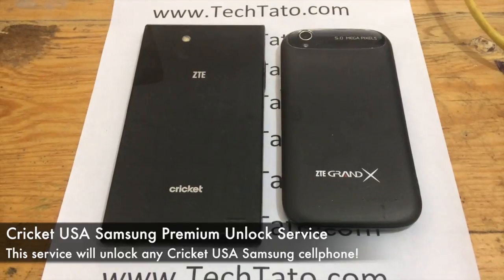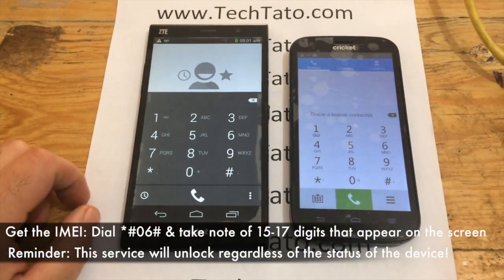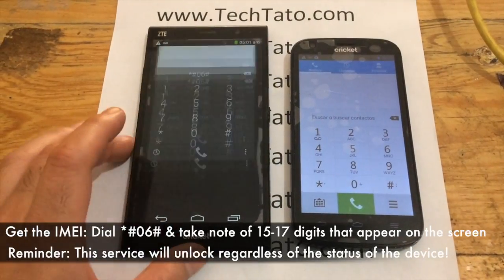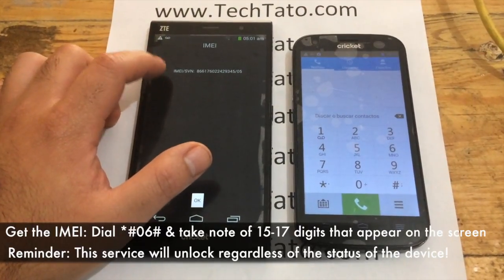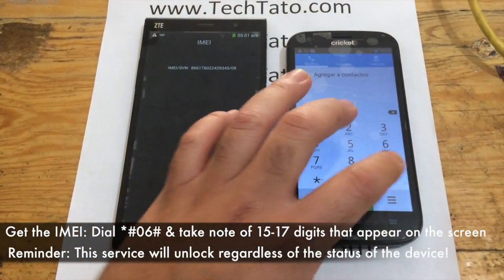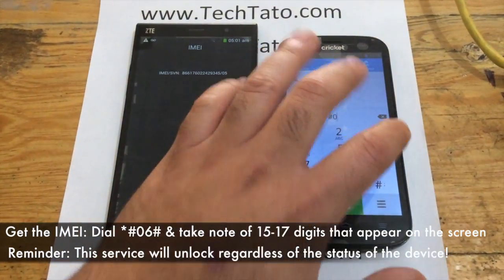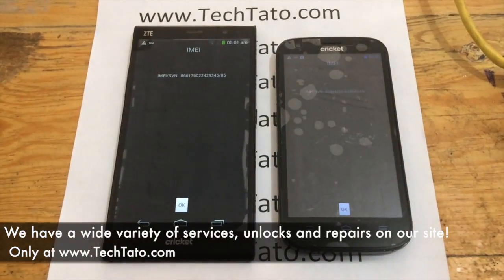In this particular case, as you can see here, it's two devices that we're unlocking just to show you that our services are 100% operational. We get the IMEI by dialing *#06#. Take note of the information that the device will show you and enter it on the ordering section of my site so we can process your order correctly and send you the necessary unlock instructions specific to that particular model.